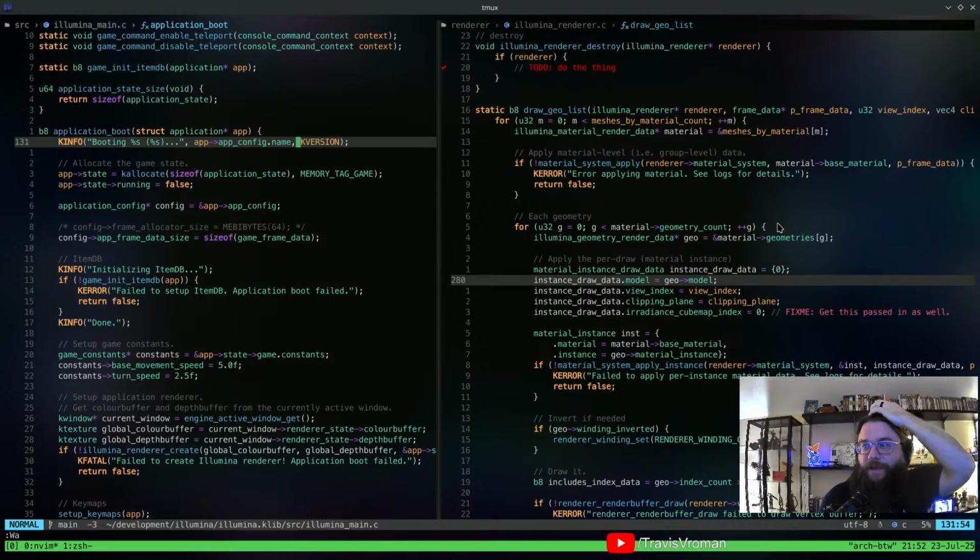Vulkan makes my brain melt, but if you can stick with it so long, it gives me hope. Yes, it makes my brain melt sometimes as well, even still. So don't feel bad. Managed to get dynamic rendering working. It's a lot better than the whole mess that is VK render pass, VK frame buffer. Yeah, I was so happy when I ripped all that stuff out. Dynamic rendering is much nicer to deal with, for sure.